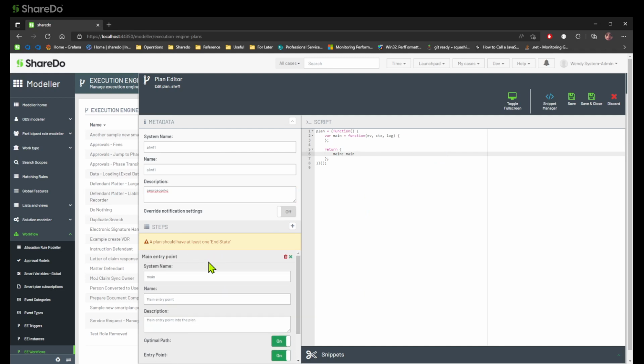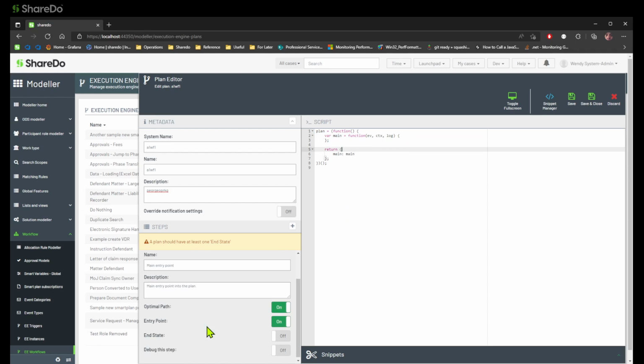A step is effectively a container for retry, so if anything goes wrong during the execution of one of these steps, you'll be able to see that it's gone wrong in the process list, and you'll be able to click the retry button and it retries the entire step. So what you don't really want to do in any given step, such as main here, is create a task and then create another task. If the creation of the second task goes wrong and you click the retry button, you're going to get the first task again, so you're going to end up with duplicate tasks.